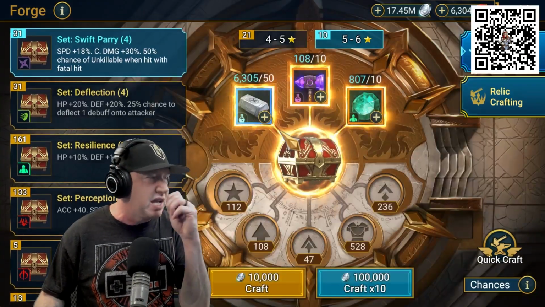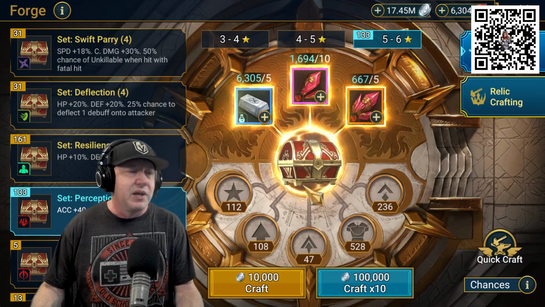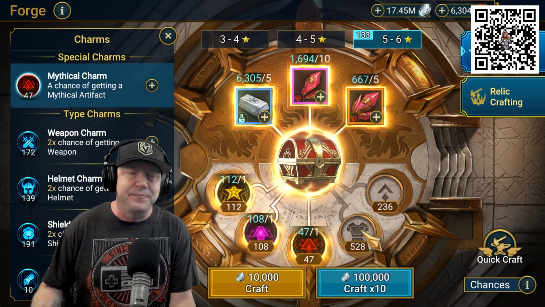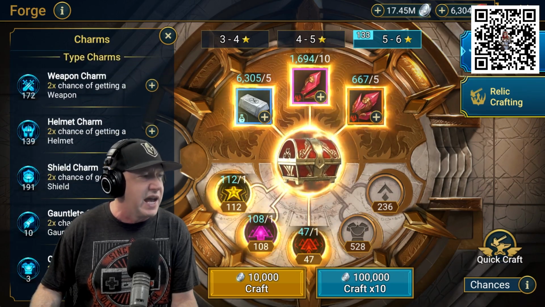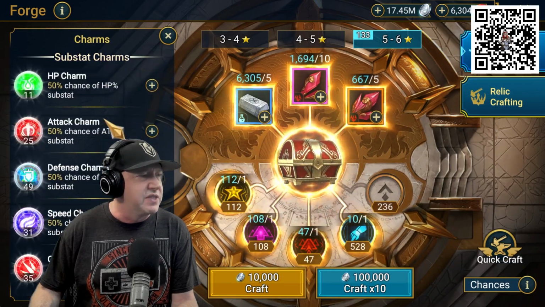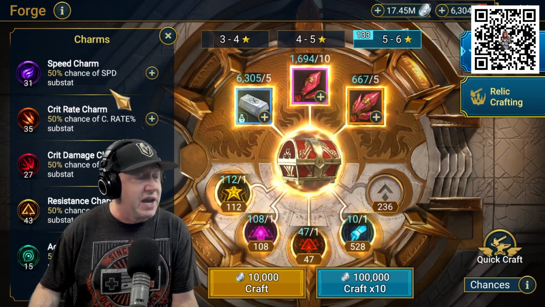So I'm going to go to the forge, and I don't really focus on anything other than perception at this time. I feel like perception is my best bang for the buck, because speed and accuracy are just like alpha stats in this game. All right, so I'm gonna do gauntlets right here, and then in the secondary, I'm gonna focus on speed and/or accuracy. I want to kind of double down on whatever we're going to do here.